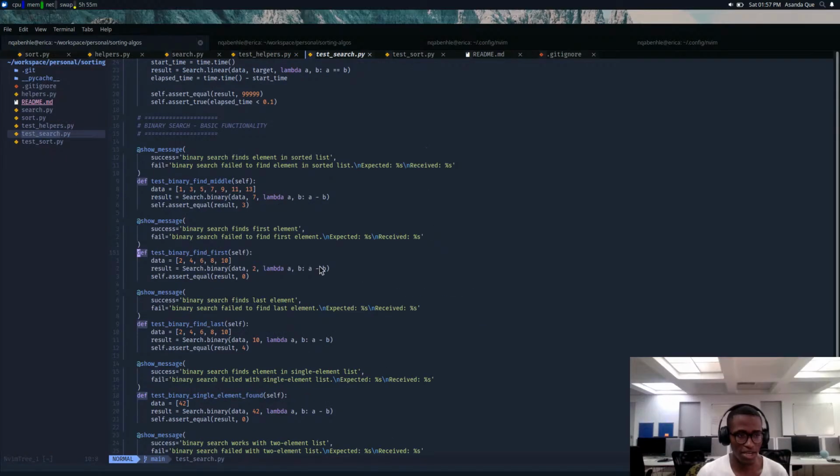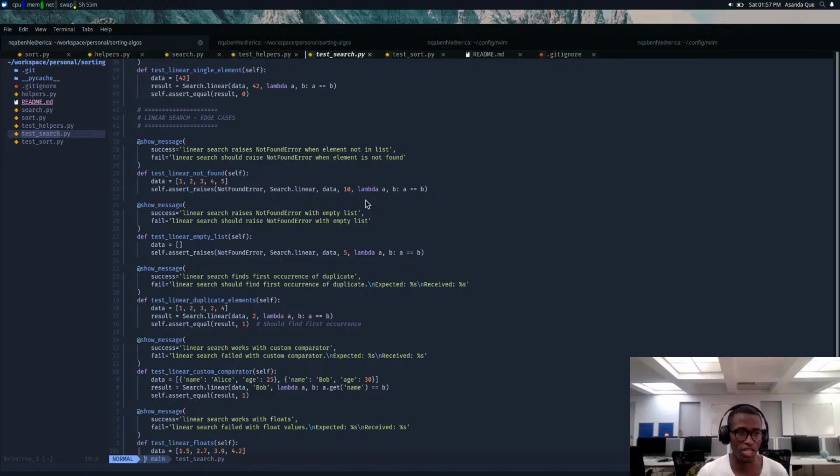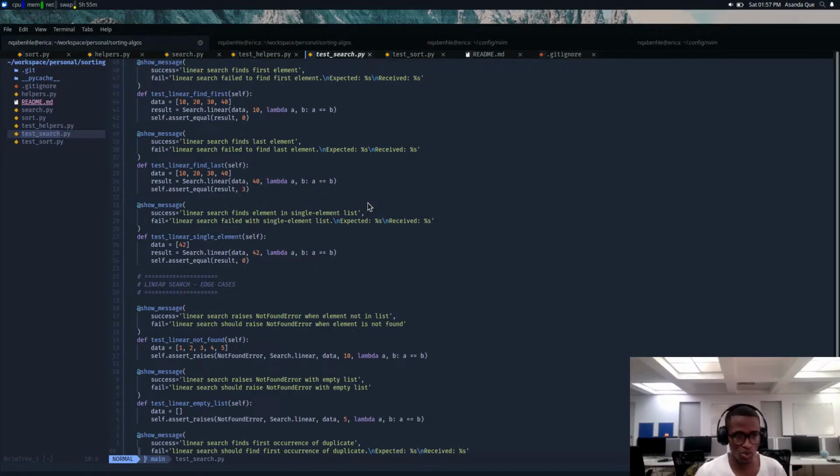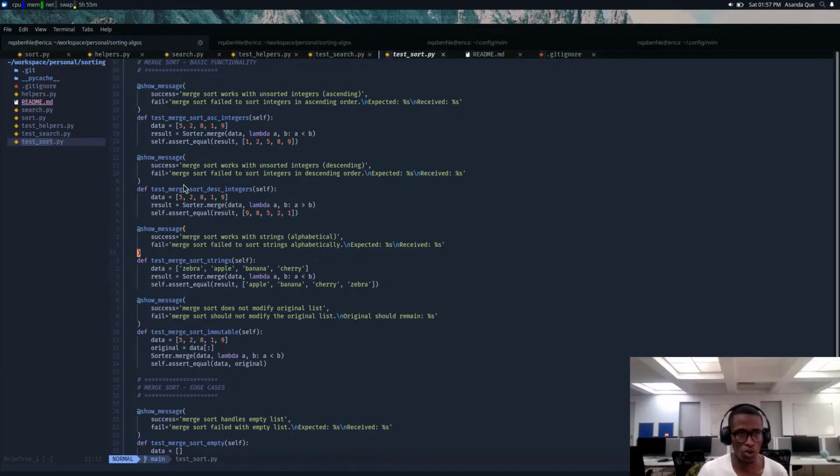There is a test search. Also, there's no mistake. And one thing I want to emphasize as well, not every test has to pass. So the test associated with what you are making has to pass. So if you are doing, let's say in this instance, you are making a linear search algorithm, only tests that are associated with or that are testing the linear search algorithm are supposed to pass, not everything, because that's what you're working on, right? There's another test file, test sort.